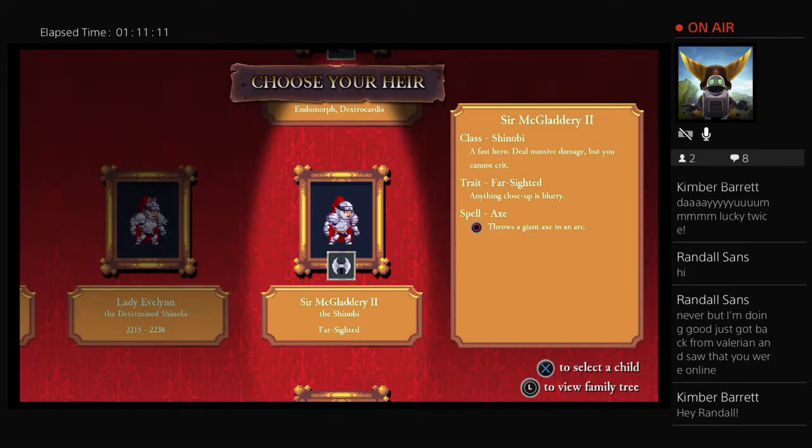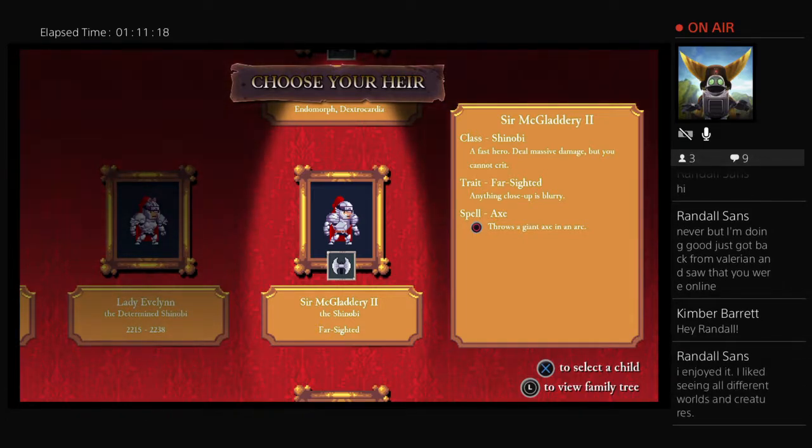And so there's different classes. So we have the Shinobi, which is an upgraded class. Or a new class, I think.